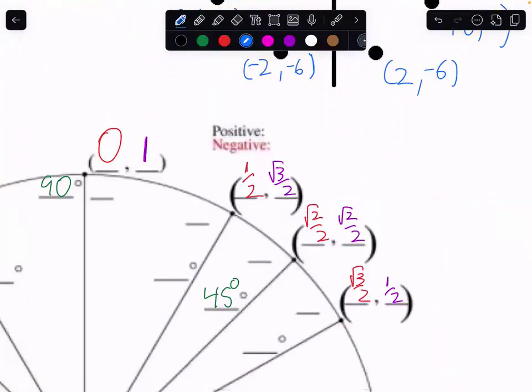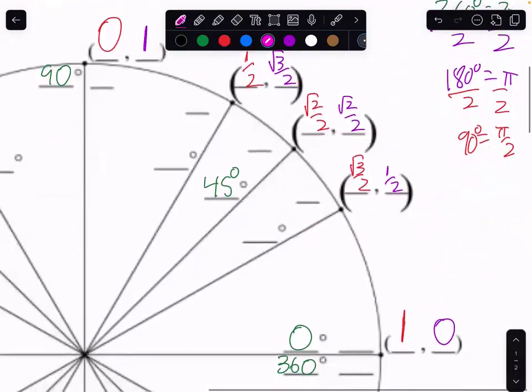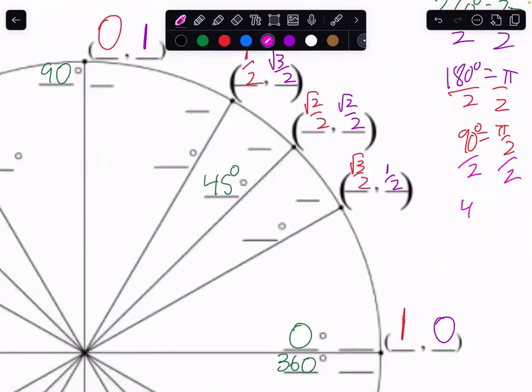Let's do the radians. Okay, so I've told you a few times, if you can just remember that a full circle of 360 degrees is 2 pi radians, you can figure everything else out from that. Okay, so we want to get down to 45 degrees. We can start by dividing by 2 to get to 180 degrees is pi. Divide by 2 again. 90 degrees is pi over 2. Divide by 2 one more time. Okay, so every 45 degrees is worth pi over 4.